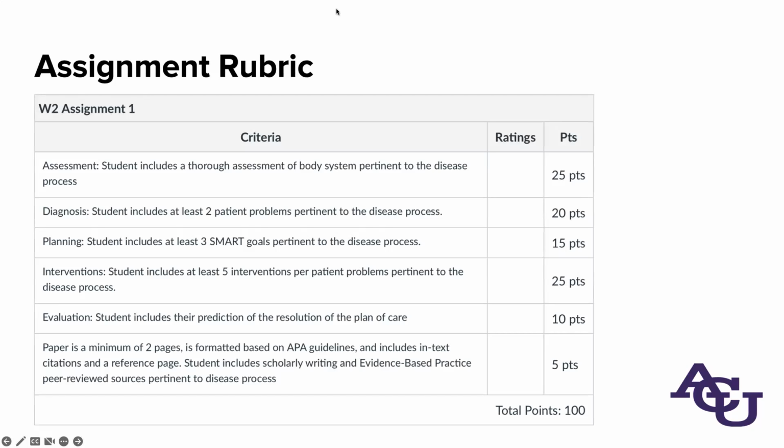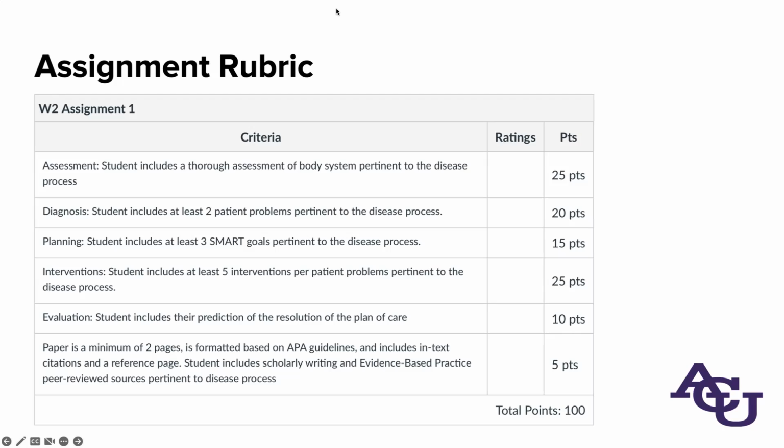It's kind of assumed that all your assignments will be in APA style, so 5% goes there. But you can see that 25%, a quarter of the points, go to, hey, have you assessed the body system here in a relevant fashion? 20% goes to, did you identify the pertinent patient problems? And so on and so forth. So most of the points are, hey, have you given the very specific information that they're asking for?